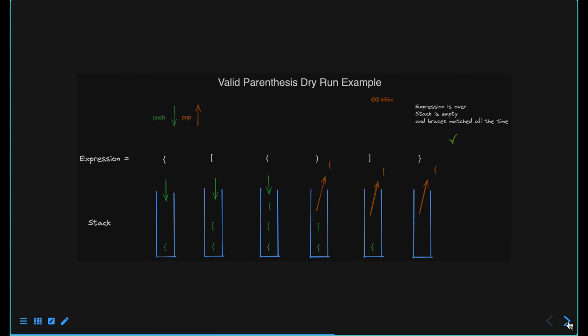So suppose we have an expression containing braces, square bracket, then open bracket, close parenthesis, then close square bracket, and then close braces as well. So this looks like a valid string, but let's see how we can do it programmatically. The idea is that whenever we get an open parenthesis or open type of bracket, we just push it into the stack. But as soon as we find the corresponding closing bracket, we pop it out of the stack and match. If they match, then all is good.